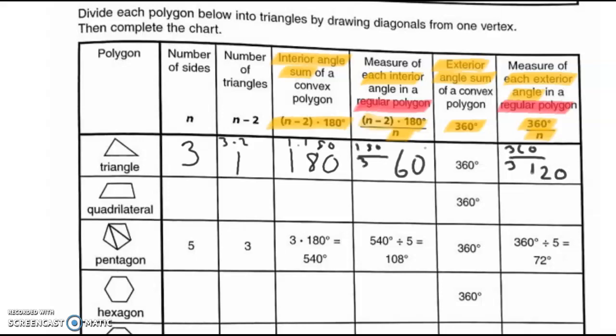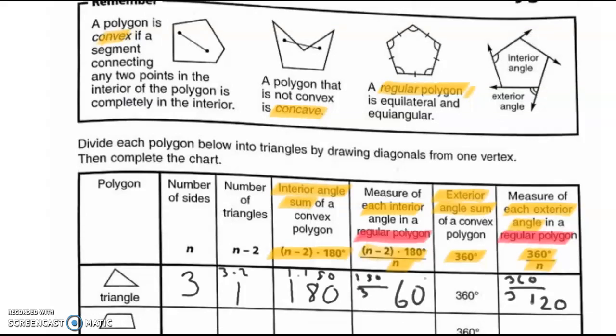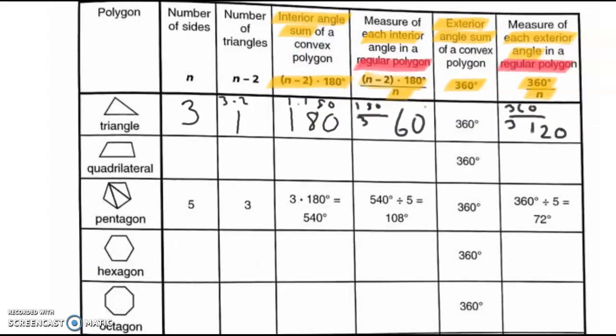Okay, now when you looked at the interior and exterior angles here, what you'll notice is that interior and exterior angle make a linear pair. And we know from Unit 3 that linear pairs are supplementary. So it makes sense that if my interior angle is 60 and my exterior angle is 120, they add up to 180. Okay, so those interior angles and those exterior angles form linear pairs. They should be supplementary.